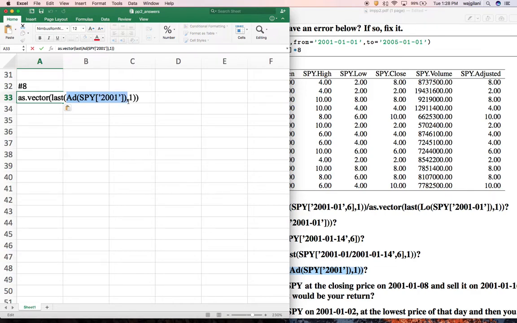So this now becomes just this column, all the rows. So all those column of values is now being passed into, again, the last function. Open parenthesis, close parentheses there. Just the last value. So that's going to give me the number 10. That's being passed into as.vector. So here, this is pretty straightforward. This just gives me the number 10. All right, and that's my answer. My answer is number 10.